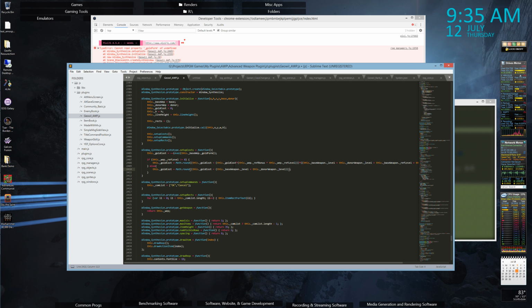Okay. Actually, that should be times, shouldn't it? It should be gold cost plus... I'm missing a step here. This._gold_cost.